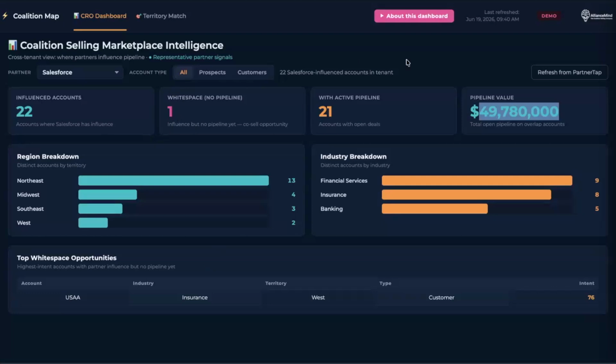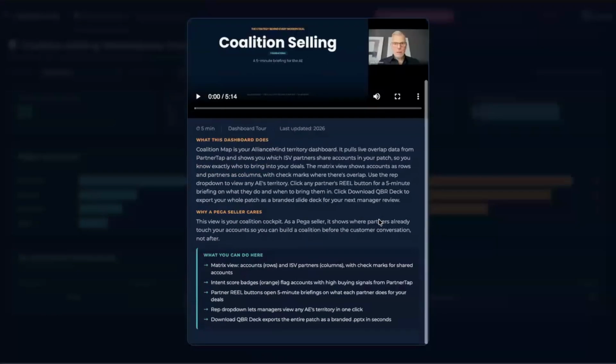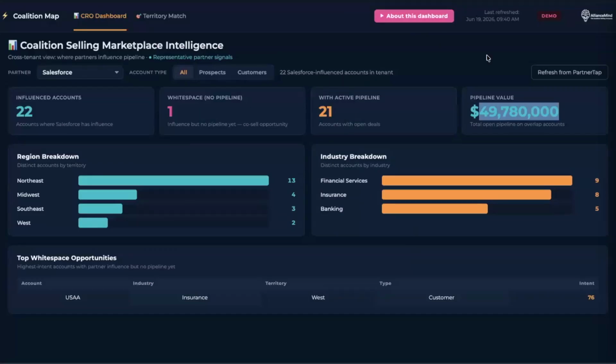And finally, as we wrap, if someone's new or not familiar with the dashboard, there is a video which explains the dashboard, because we want the reps not to sit through an hour's training in March when 5 new reps get hired in that time. They need to be able to come into this dashboard and have it be intuitive enough so that training isn't in their brain. We want them to be trained and knowledgeable. We want them to be conversational in the context of the deals that are in pipe. And that is the goal of the coalition selling methodology.